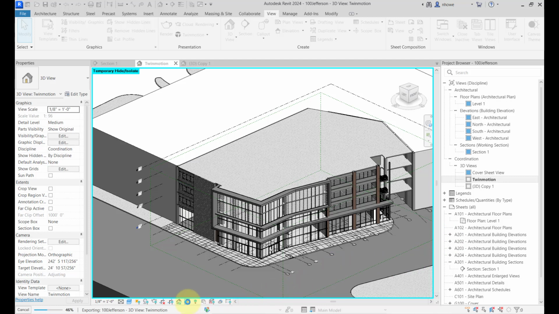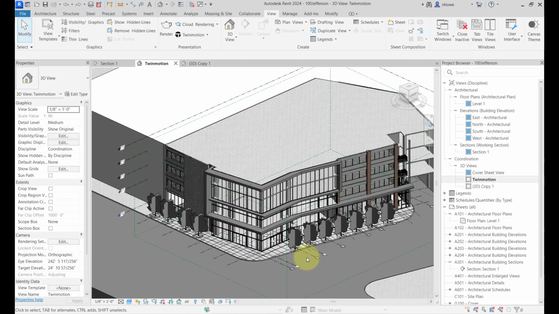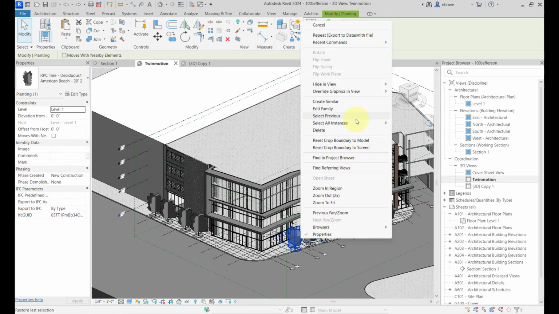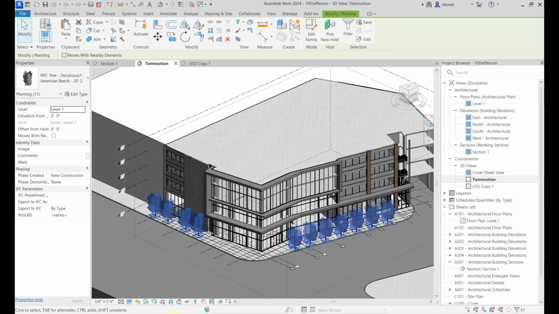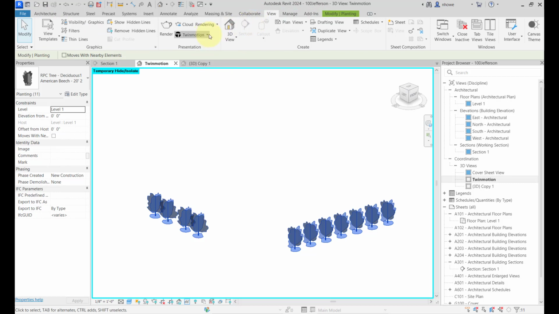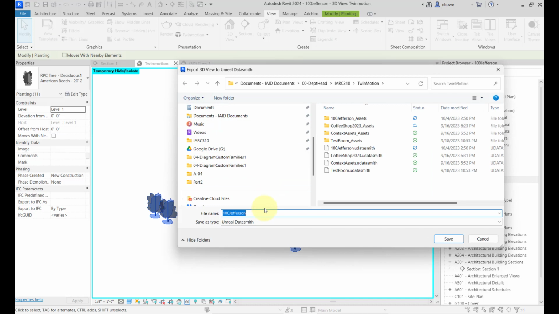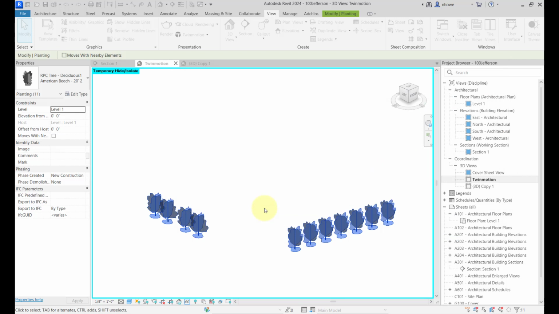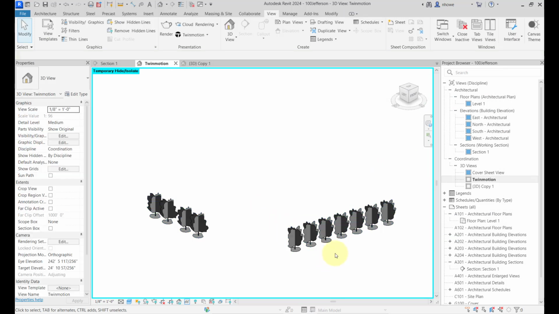And then let's go ahead and we'll bring the trees back and select them again. And here, instead of hiding the element, we'll isolate the element. And I want you to go ahead and have them come in, export that Datasmith file, and we'll call it trees. Okay, perfect. All right, now we're ready for Twinmotion.